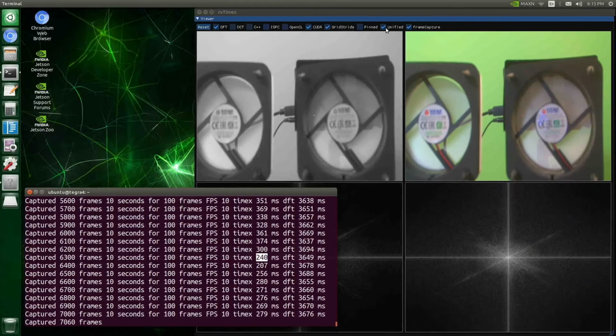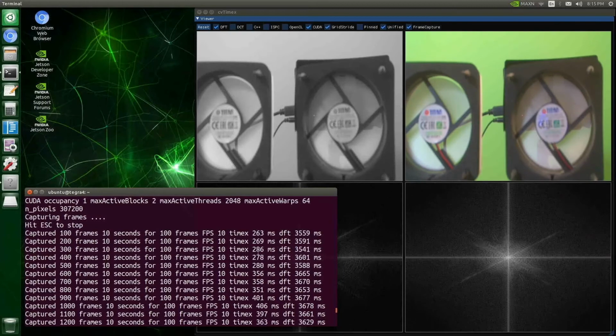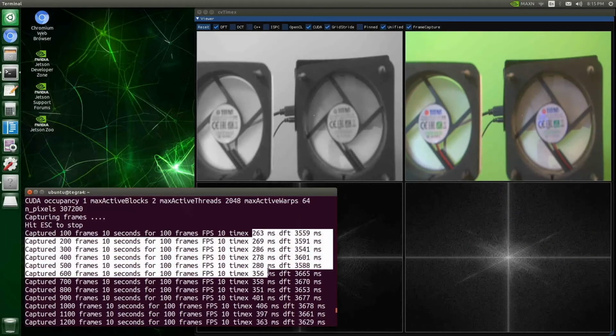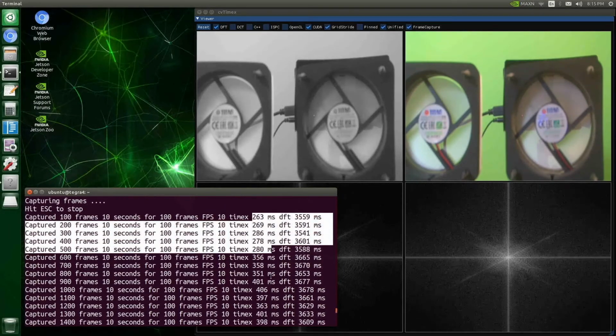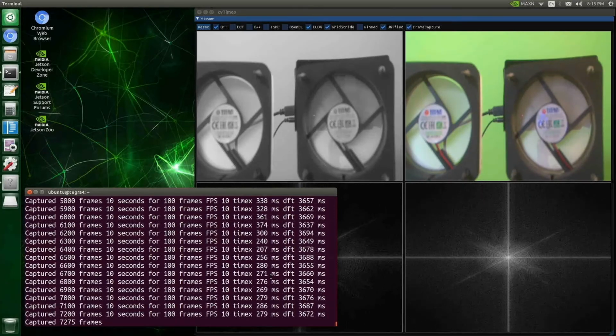Otherwise, what's the point? So I'm looking for ways that I can optimize my code, and so far using unified memory allows me to do one less copy, and then also capturing directly into the unified frame buffer. That's another savings, and now the gap is closed with OpenCL. OpenCL was in the 200 something range, and now I have good numbers with CUDA.